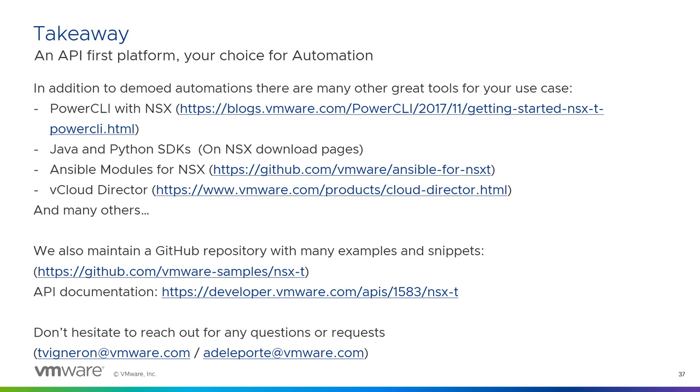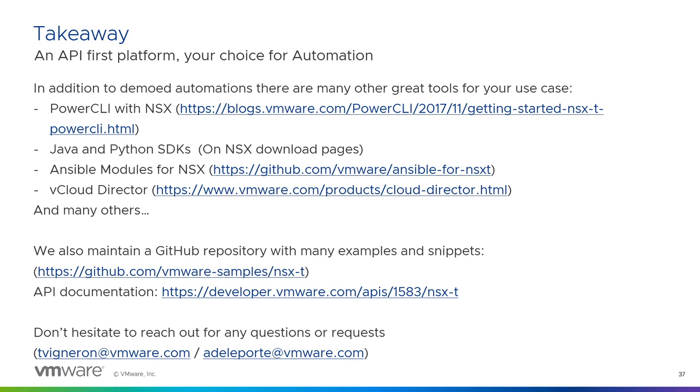And since you stayed until the end, a few additional tips. As mentioned at the beginning, our UI is just a layer consuming the API. And so if you want to know how to automate an object, there are two ways to do it. Create it from the UI, and since it's declarative, you do a GET on this object, and you'll find the information. There are some corner cases where the UI hides a little of what it does, but in almost all cases, you can check what your UI sends.